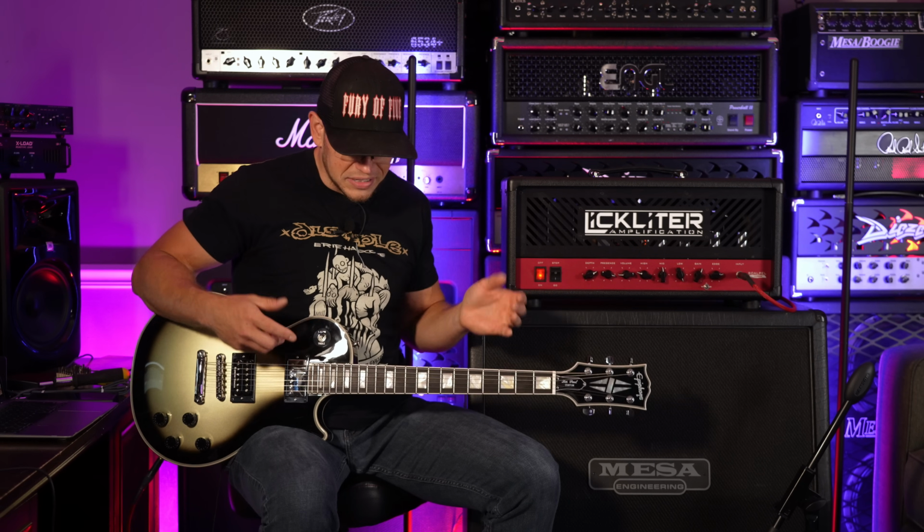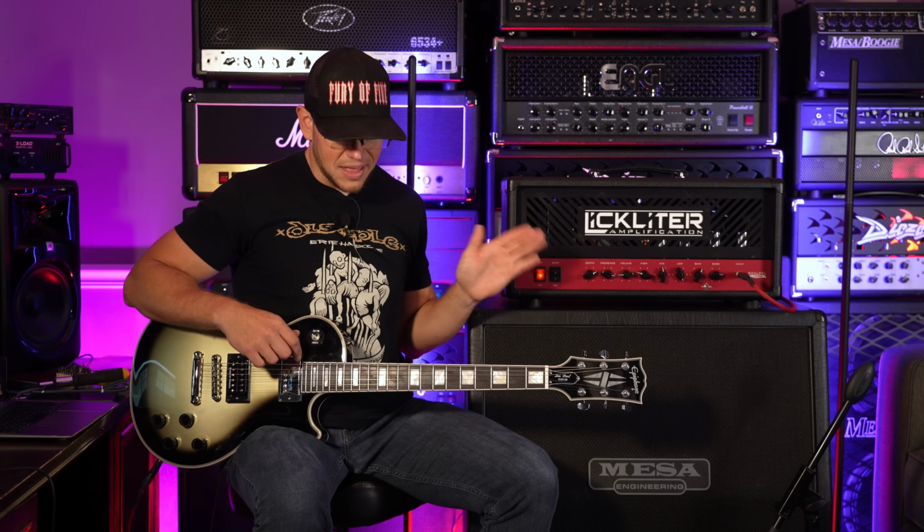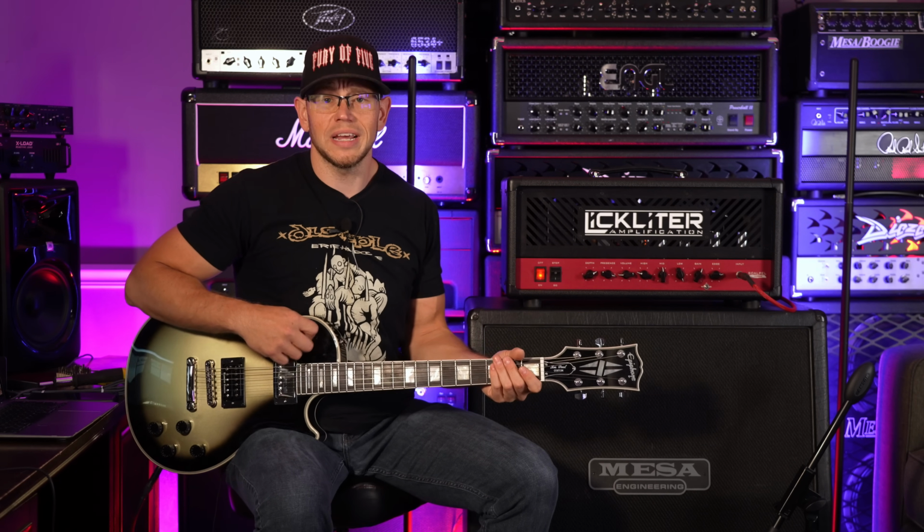This amp is very big and punchy in the low mids, and experimenting with overdrives and stuff, I found overdrives that cut out a lot of those low mids are what really works for me on this amp. Here is that tone again, and then I'll click off the Mud Killer and show you guys going straight into the amplifier.